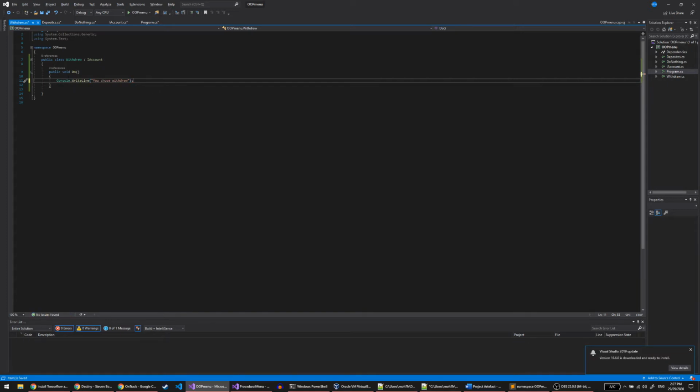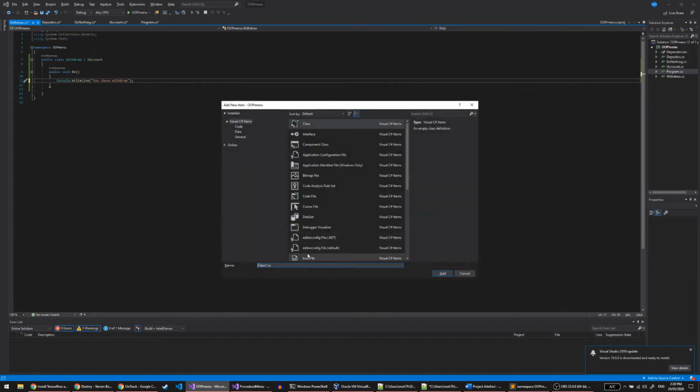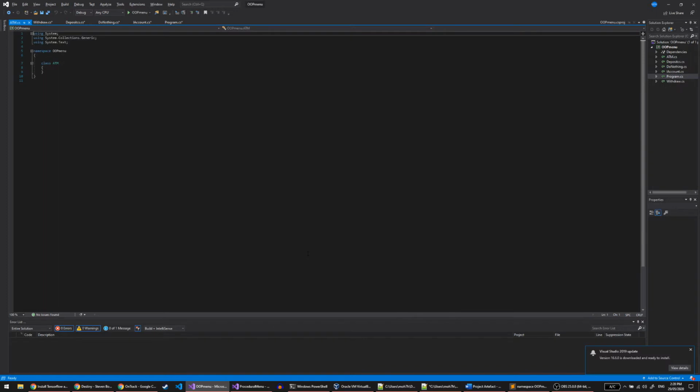Let's just begin with two options for now, and then we will create another class that can bring all the menu options together. We will call it ATM. This ATM class will bring the withdraw and the deposit options together.